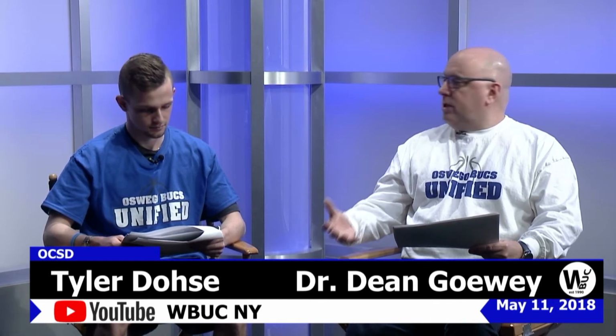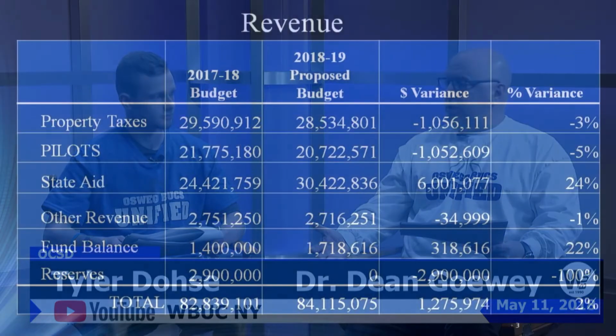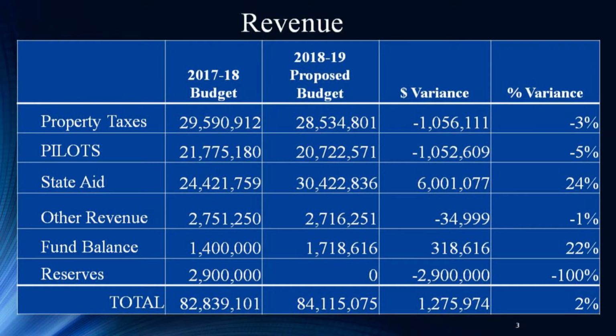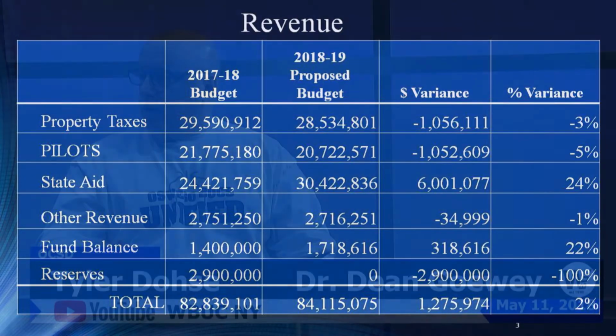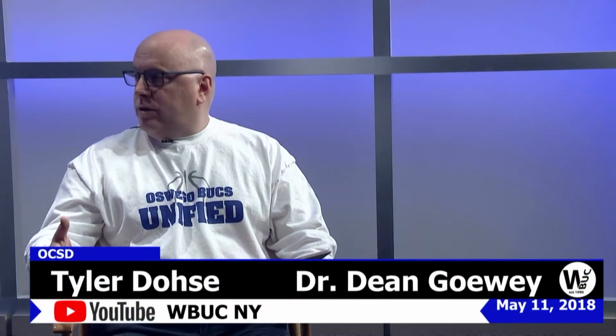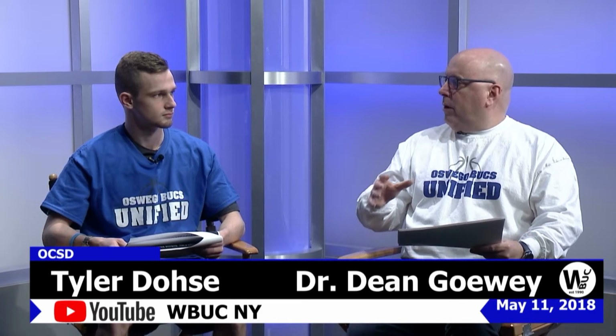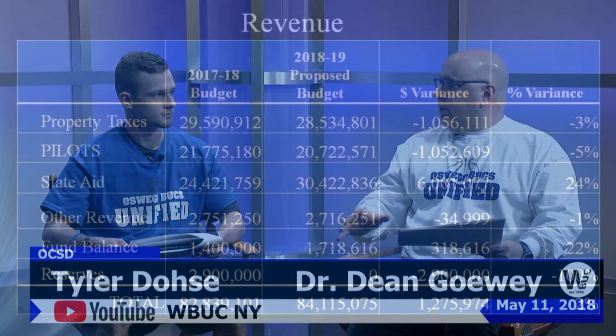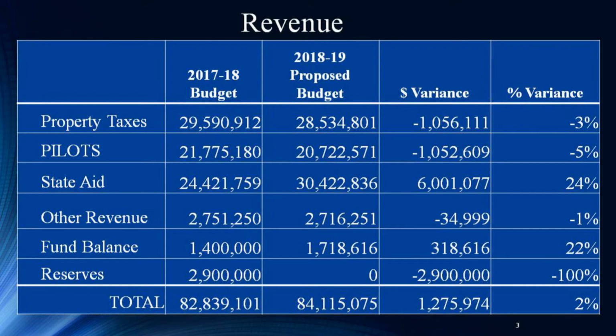So that's one reduction. There also are pilot agreements that we have that generate revenue. We received $6 million in additional state aid this year, which is very helpful. We have some other revenues like rent and reimbursements and things like that. And then there's always an opportunity for a district to use either fund balance, which is money that's left over from the current budget, or reserve accounts, and we have multiple reserves. Last year we used a combination of reserves and fund balance, and this year, although we're not using any reserves, we are going to apply $1.7 million from fund balance to, again, offset the local share by reducing the levy. So the increase in revenues this year is about 2%.